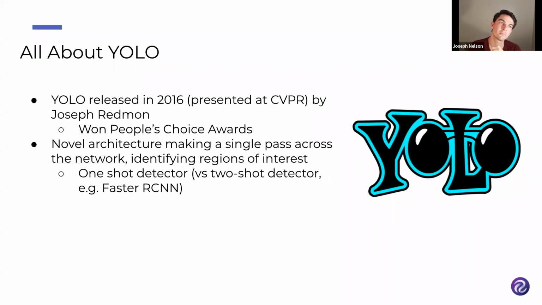Now, Darknet was built for this specific architecture, and it was built by one researcher as opposed to having the institutional backing of Google with TensorFlow or Facebook with PyTorch. It does not have the same sorts of optimizations, ease of use, and usability, and it's native to C. So the developer experience of using Darknet and making improvements and changes has been more challenging than that of others, right? Because a lot of those working with models are more familiar with Python than they are with C or C++ for making optimizations and changes.